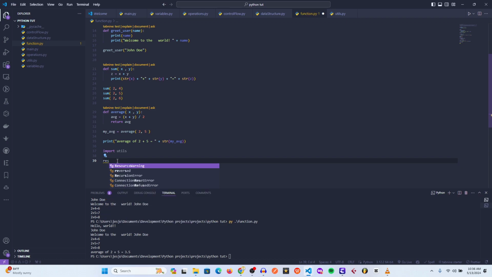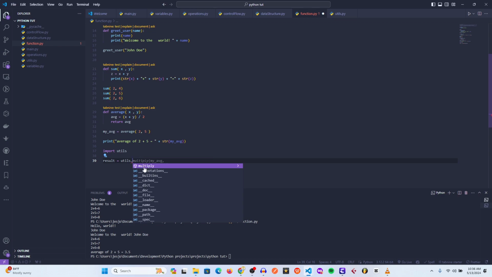So let's now see an example. Let's create a variable named result. Result is equal to utils dot, what we have, multiply. You can see that it auto suggests and shows me the function I have in the utils file.